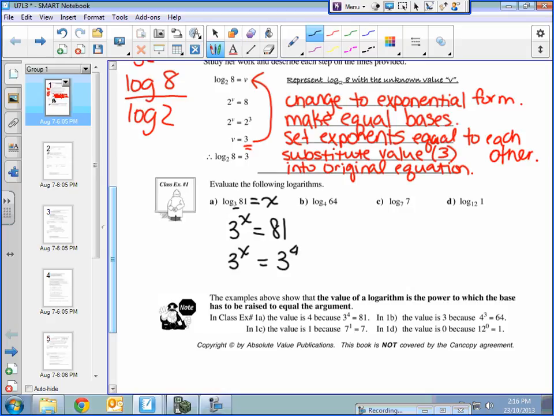Okay. I can rewrite 81 as 3 to the exponent 4. So what's my x going to be equal to? X equals 4. Now what do I do? So log of 81 base 3 equals 4. Oh, you see how my bases are the same here? It's just this one, your exponents, and if your bases are the same, you can set your exponents equal to each other. So my x will equal my 4. So as soon as you have the same base, you can set your exponents equal to each other.